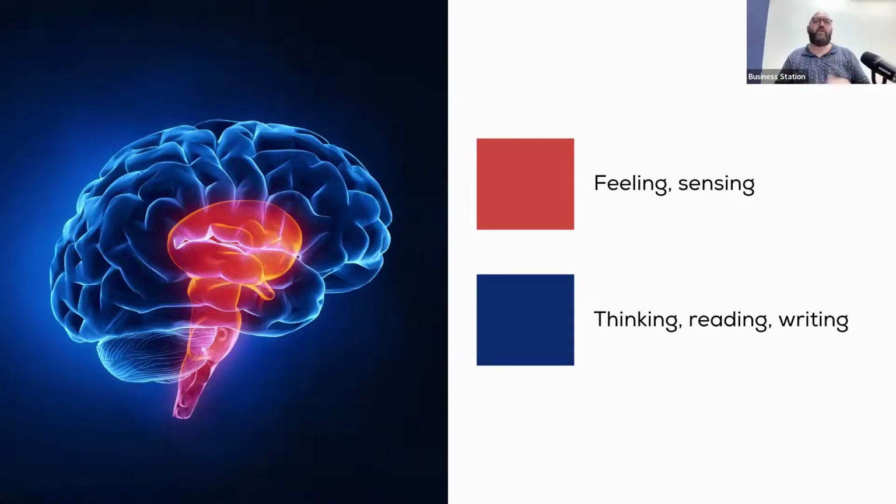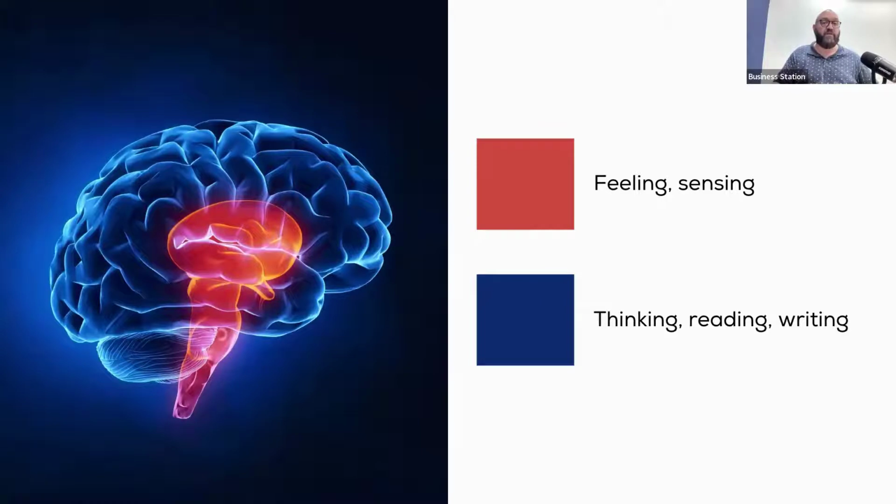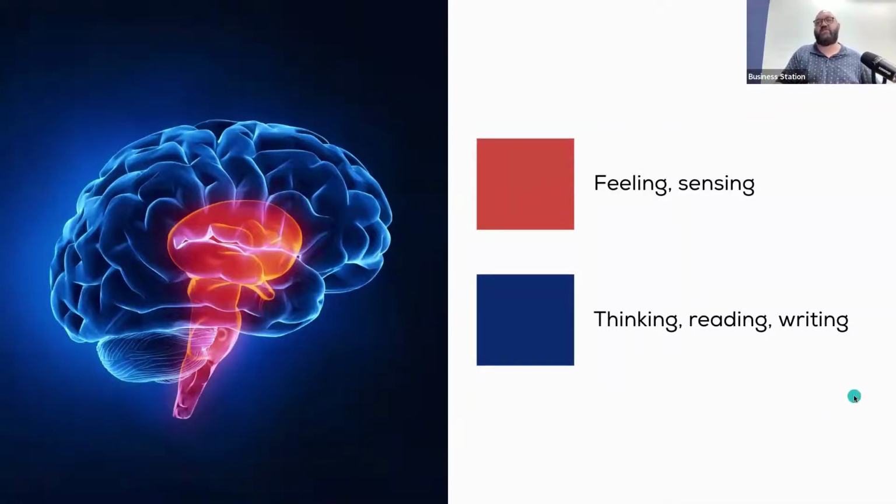But what we're talking about more here is that decision-making process that happens when someone is looking at your product or your services, and they're looking at the possibility of buying something from you or not buying something from you, or choosing someone else. This is where life gets more complex than just simply making a decision. It's where there's a whole lot of inputs that go with that decision as well.